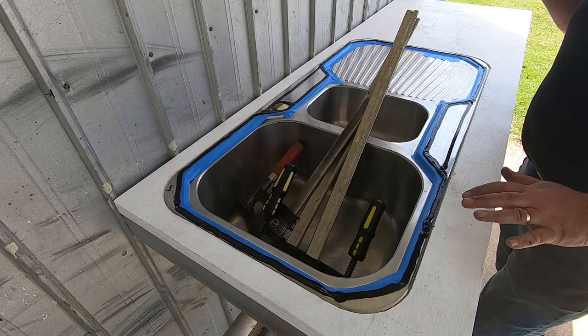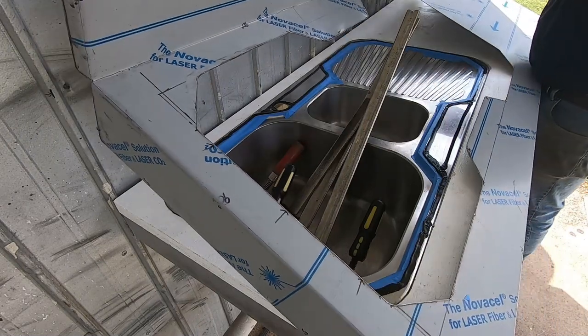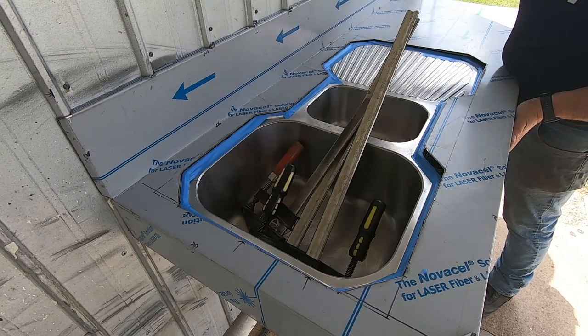Righto, now we can chuck the sink on. Right, we'll ease that down.